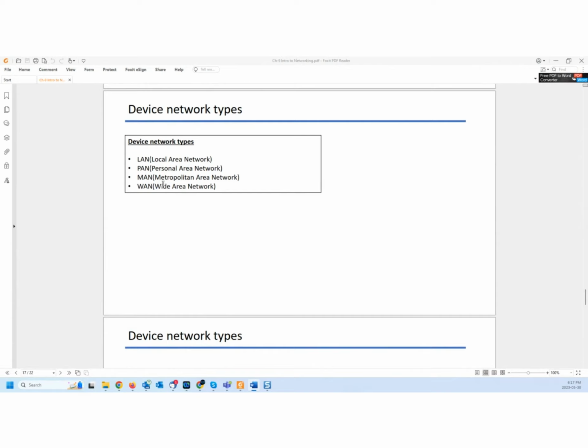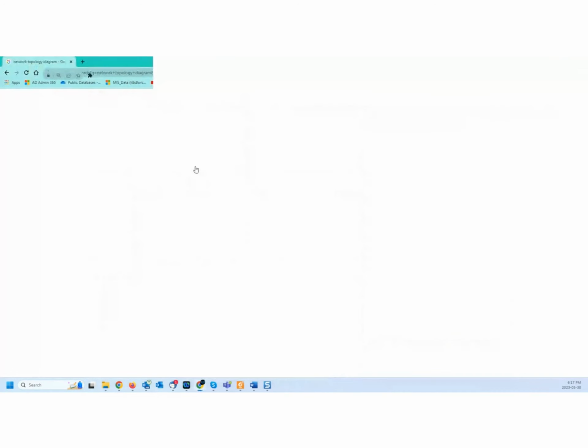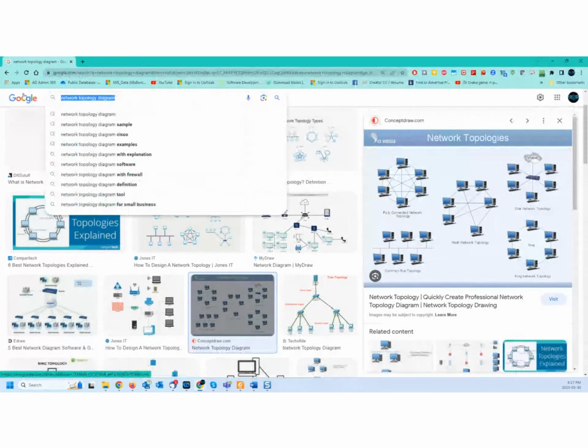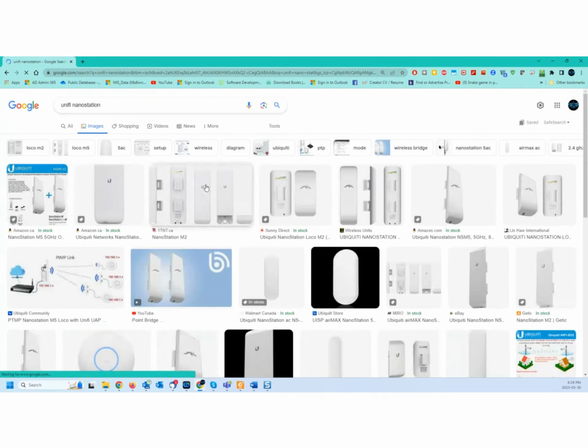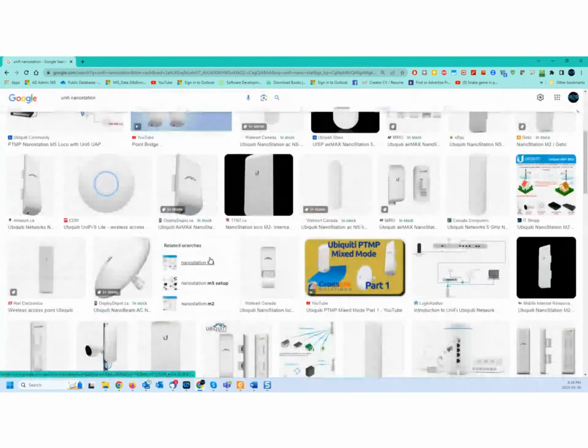Those two networks are able to communicate with each other through satellite or whatever other means of communication; I don't think antenna or radio will be the best option in this case, but you can communicate two devices together. I have done communication with something called, I'm going to show you some devices as I am talking here, Unify. These are some of the Unify nano stations. These are the two devices. You can connect two nano stations together.